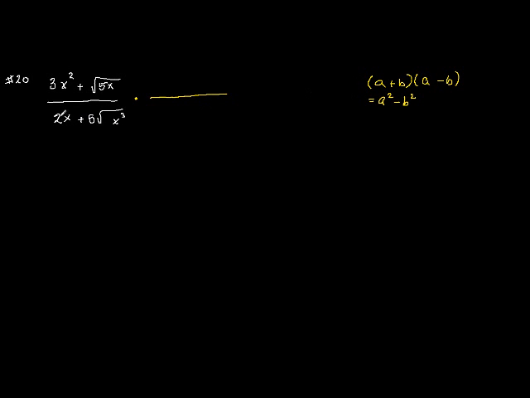So here's my a plus b, and when I multiply by this minus 5 root x cubed, I will have the first term squared minus the second term squared. And this is great because the square here will get rid of the square root, just like what we want. So I will multiply this bottom part here by 2x minus 5 square root of x cubed. Now, of course, because I don't want to alter the value of my fraction, what I do to the bottom I have to do to the top, therefore I put this also here on top, 2x minus 5 square root of x cubed.